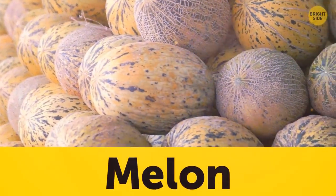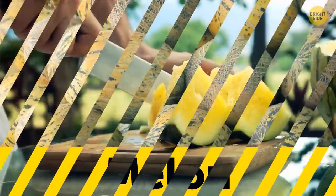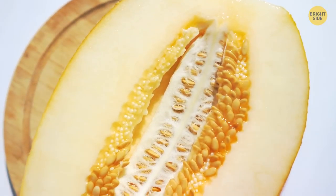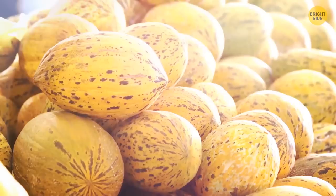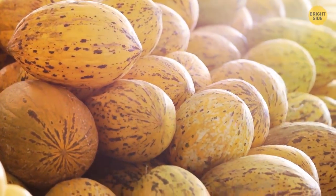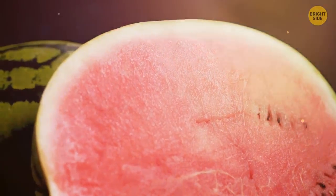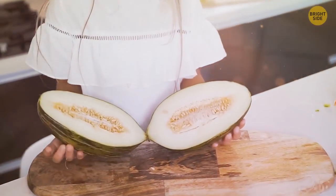If you buy a whole melon, there's no need to keep it in the fridge. Not only will the melons retain more nutrients, but they're also much tastier. Melons are sweetest and juiciest when kept at room temperature — that goes for all melons. Watermelons will lose their flavor and beautiful red color if they're kept in the fridge. Once you cut the melon open, you need to refrigerate it. Wrap it in cling wrap and store the remaining pieces in the fridge for a few days.